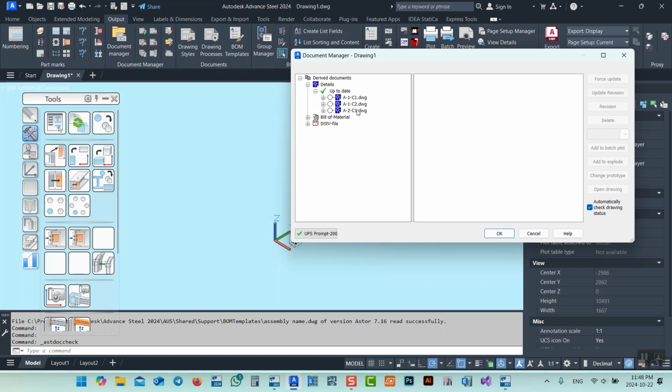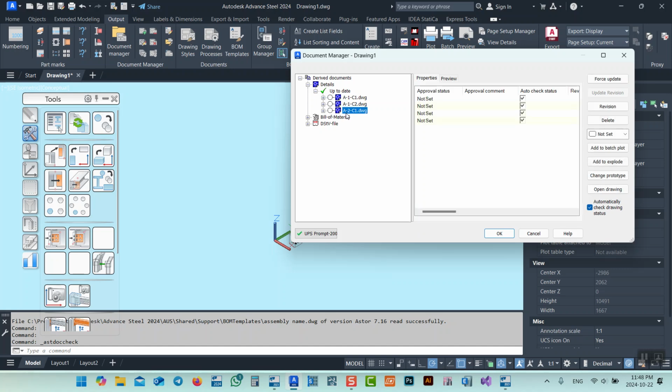This one is C1, C2, and this one again C1, which I arranged. This is the series of the drawings. So anyone which has number 2, I can delete later, because I know it is duplicated.